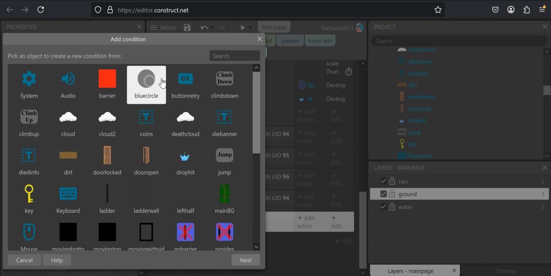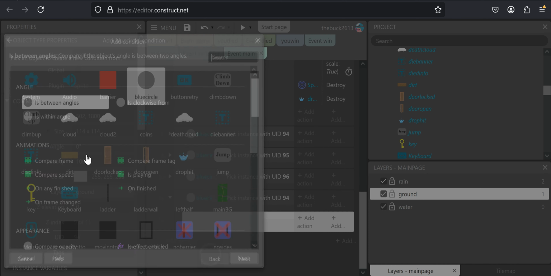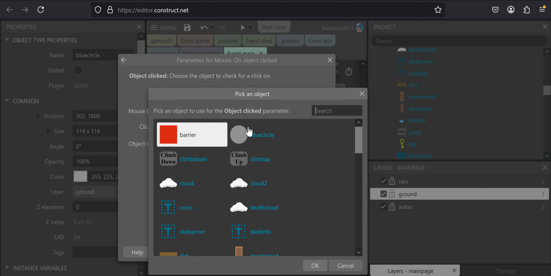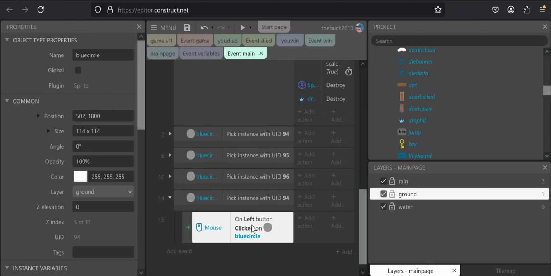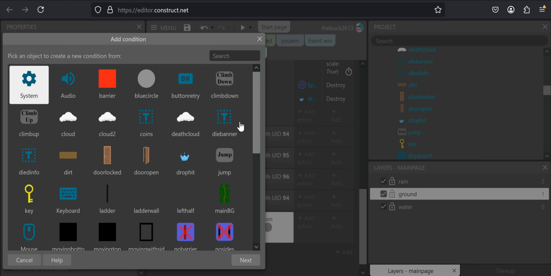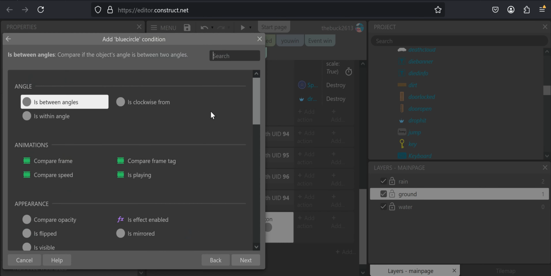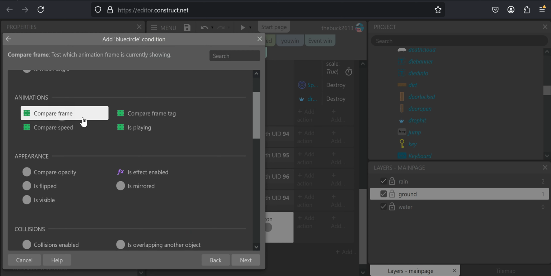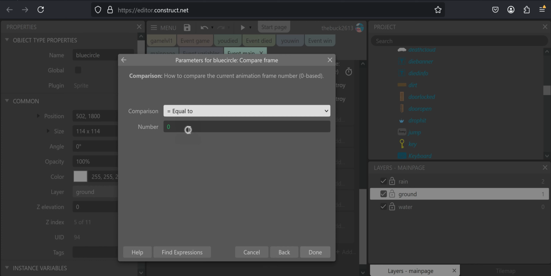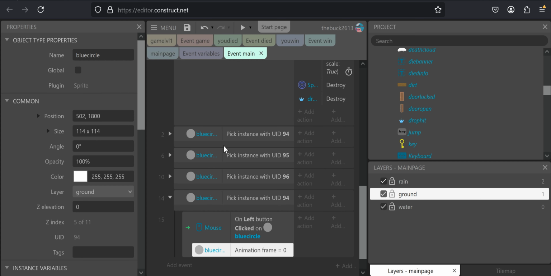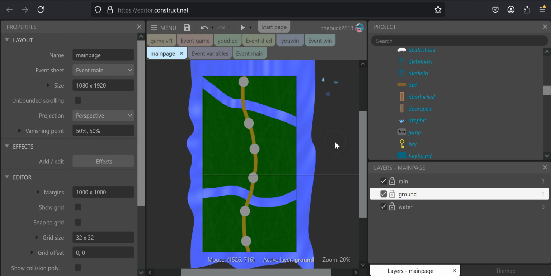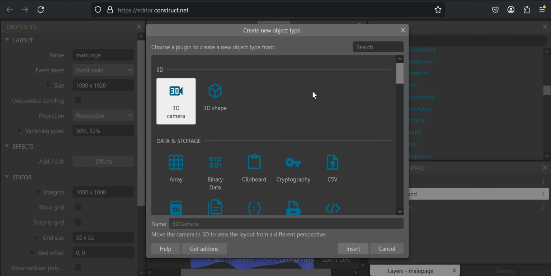And now we can say on mouse for object clicked for the blue circle. Add a second condition and say if blue circle is on frame 0. Oh, and this is where we need to make some more images, or a new image.